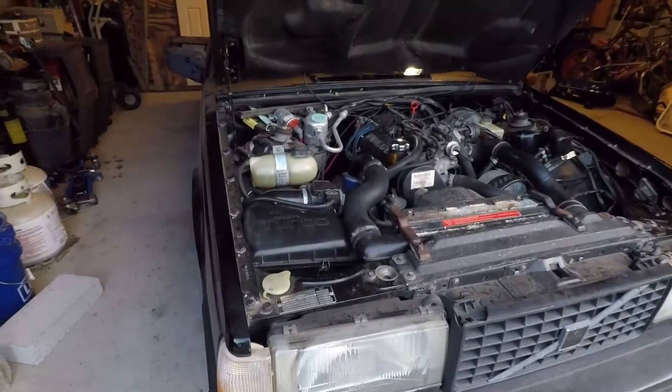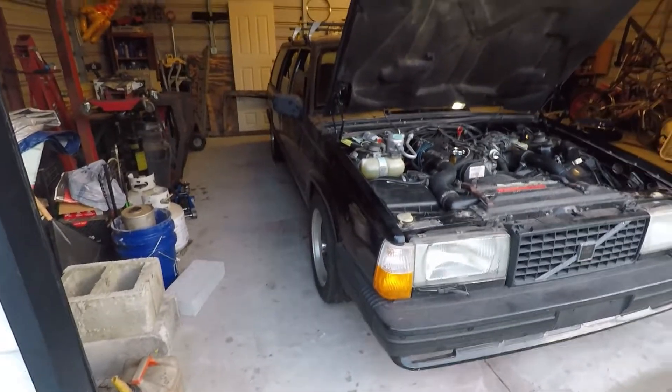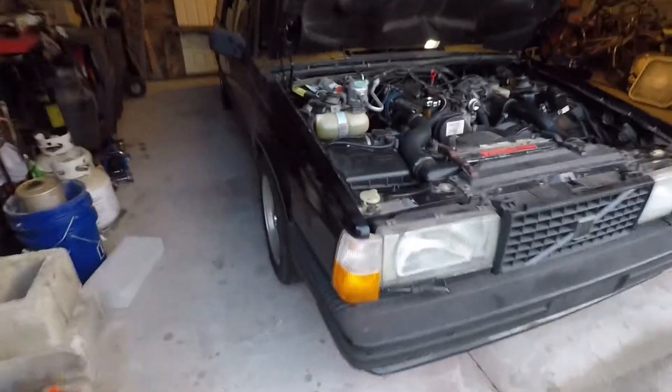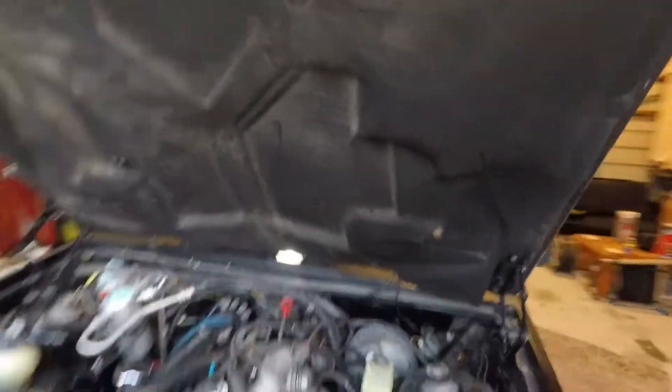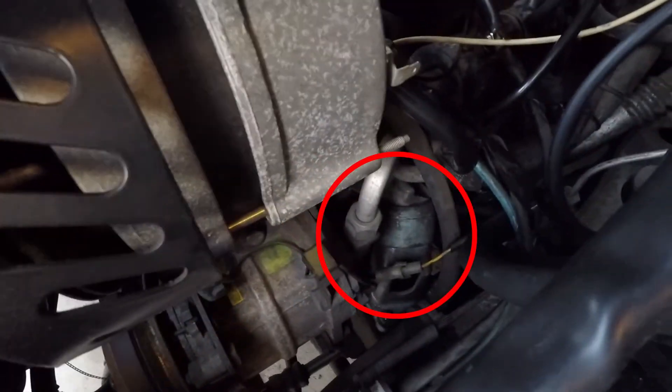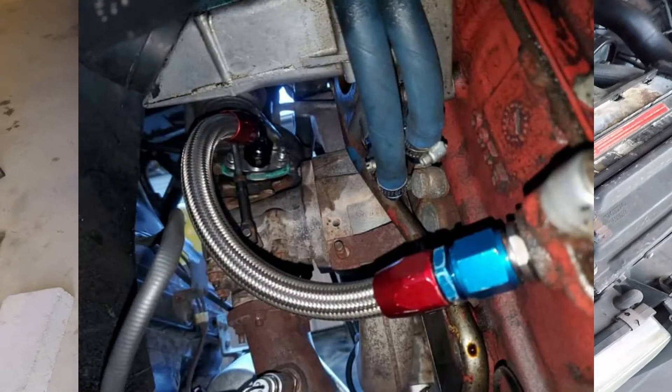Here's a recap: the transmission has been in the car for probably about two and a half weeks. I've been thoroughly enjoying the car — it's been really nice and fun to drive. You don't see 740s very often; I see more 240s than 740s. The car was off the road for eight months. I was working on the transmission, which had a jacked-up input shaft bearing that I replaced. After getting the transmission back in, I replaced both motor mounts and the transmission mount, and also did the Yoshifab press-fit 10mm upgrade that goes into the oil drain pan for the turbo oil drain. It's been working like a charm — no leaks.